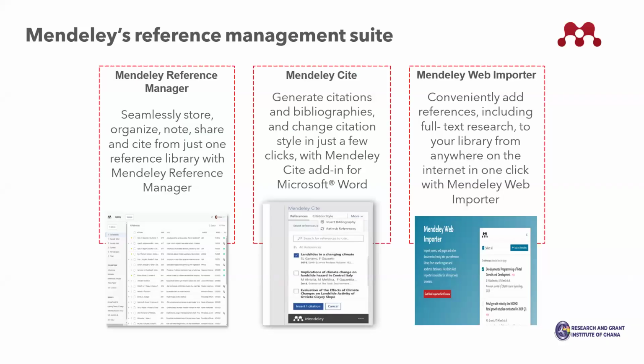Now, when you take Mendeley's reference management suite, there are certain key things we'll be looking at. We will look at the Mendeley Reference Manager. Then we look at Mendeley Cite, how to cite from your Mendeley. Then we look at how to import directly from your browser into your Mendeley, that is Mendeley Web Importer. These are features associated with Mendeley that allow you to perform all your activities.